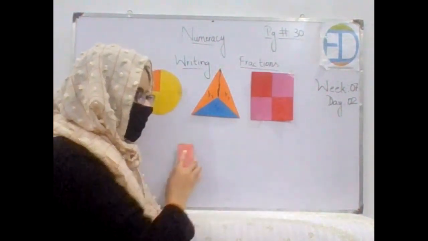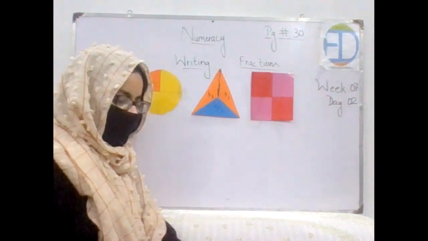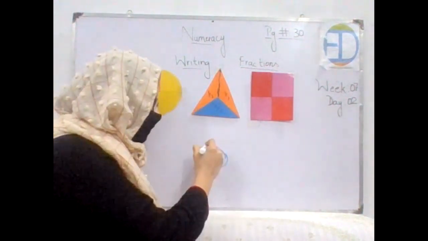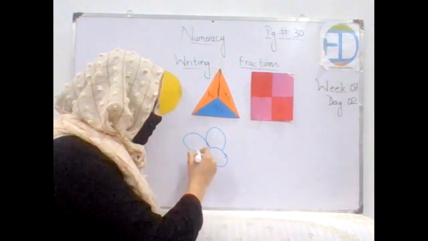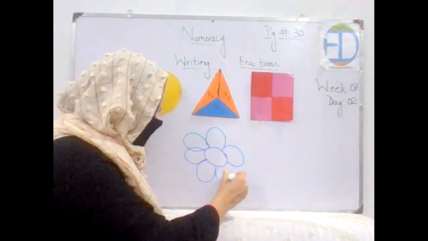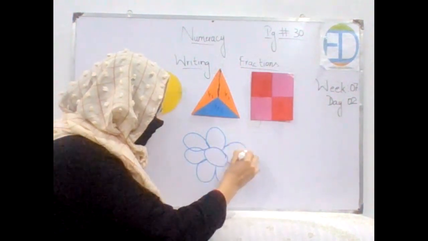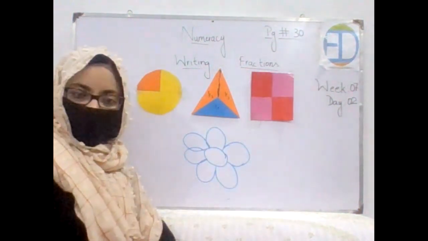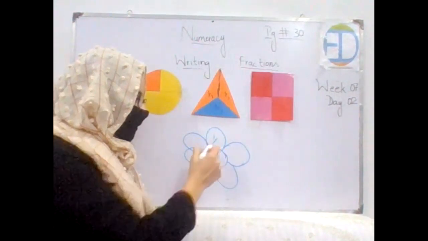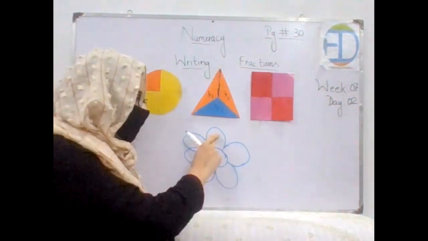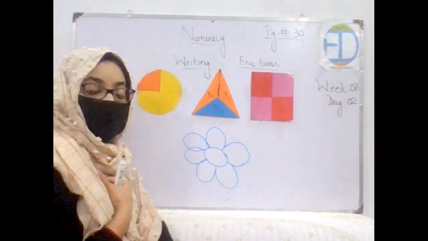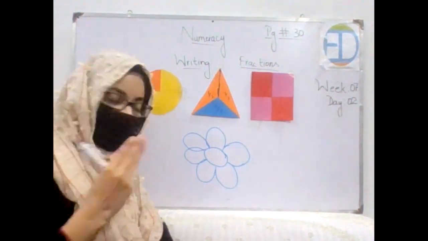The next one is a beautiful flower with 5 petals. No, not 5, basically 6 petals. There is a circle. 1, 2, 3, 4, 5, and 6. Okay. Now the best way is because all of these parts are already equal, right? They are already equal. But what we are supposed to do is divide them into equal fractions, and we are supposed to make only 3 out of it.